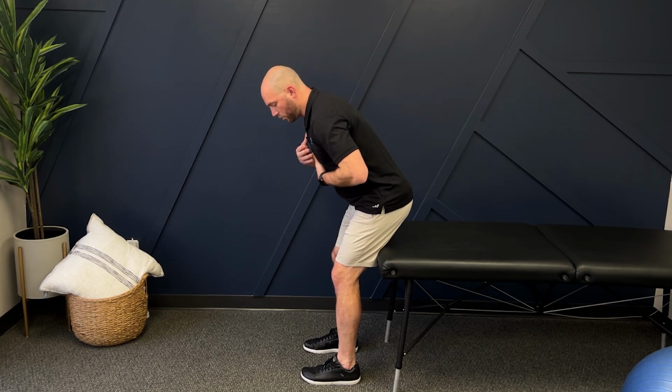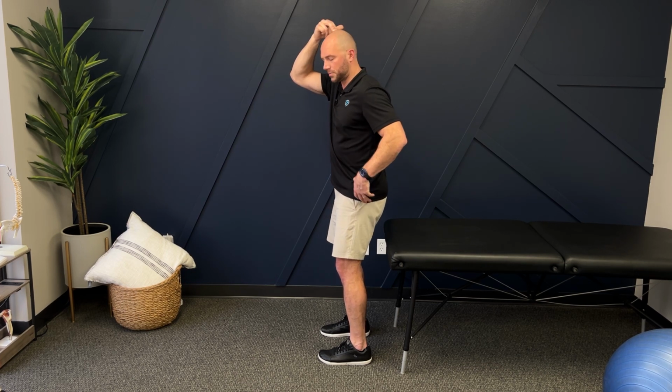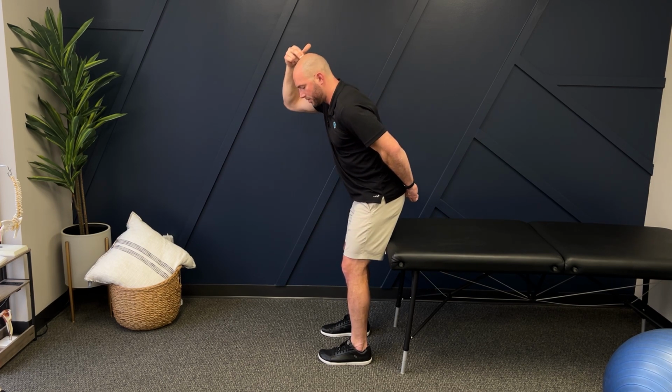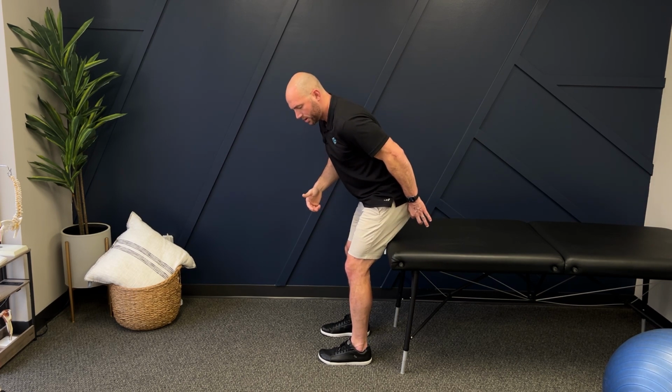So, but I'm always keeping the same position. So I'm reaching back and coming back up, nice and slow. I'm going a little bit too fast, nice and slow, keeping that neutral position. So think about, you got a rod pressed through the top of your head, it's coming out your butt. There's gonna be no change in angles of my spine. So I'm coming right here, pushing back and coming back up. And it's almost like somebody is pulling on the back of your shorts. They're pulling you back, you're coming back up.